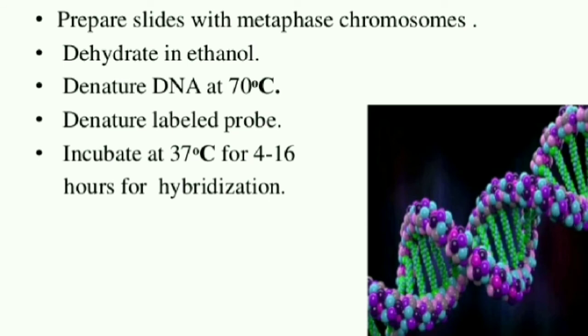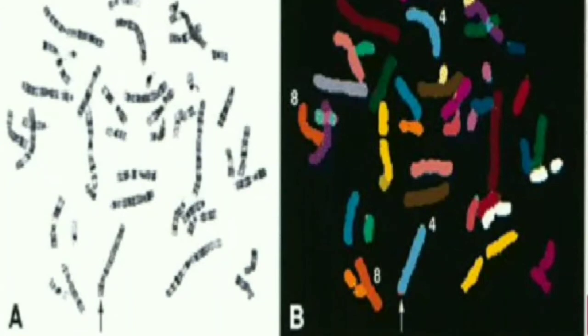Now let us look at the diagram. Diagram A is the chromosome without chromosome painting, whereas diagram B represents chromosome painting. By chromosome painting, the basic agenda is that we can visualize the chromosome.